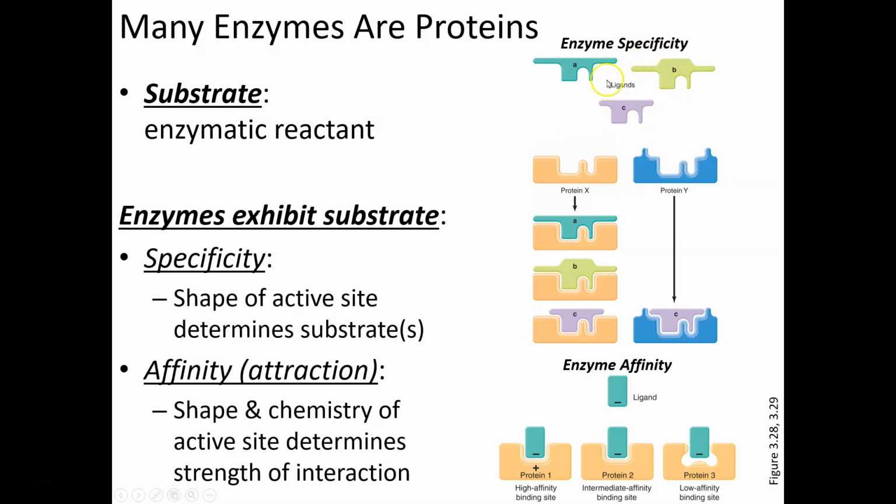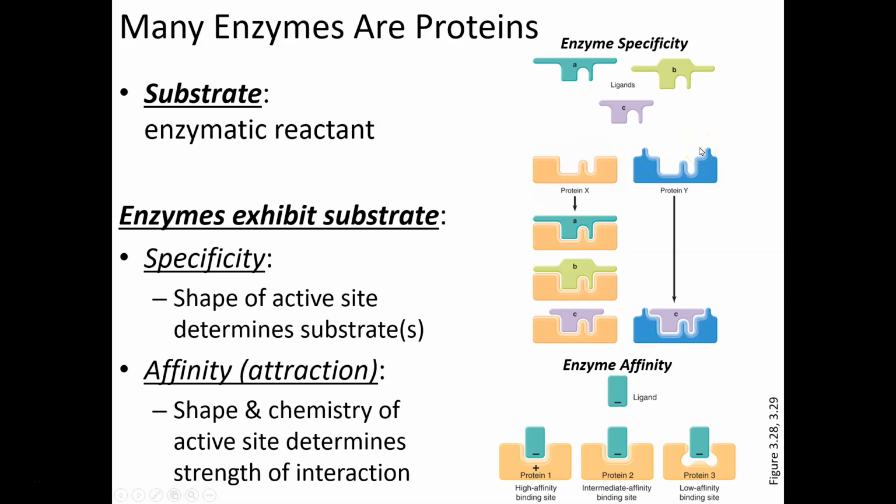So that's still specificity, because this green thing down here wouldn't bind because it's not the right shape. It's similar, but it's not the exact right shape. Well, when we look at protein Y, only the C will fit, and the A and the B will not. And the reason why is they have these long arms that will get in the way of these little things pointing up.